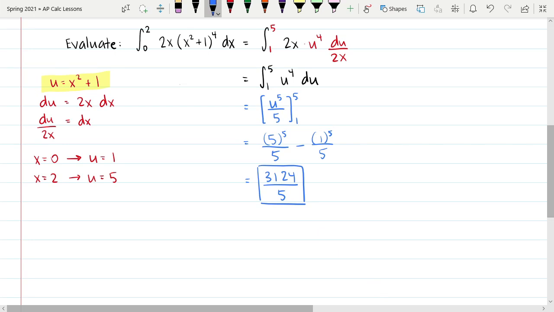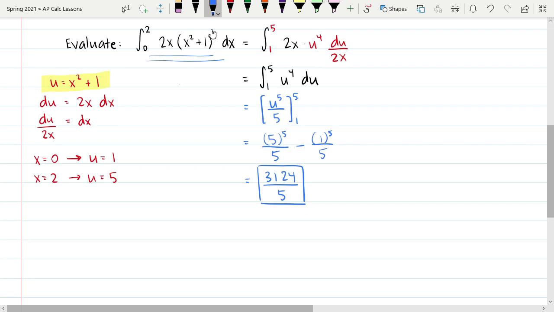Okay, so now, the reason that it's important for you to be aware of this particular approach, because you might be thinking, well, can I just use the first way? And the answer is yes. If you're just trying to evaluate a definite integral and it involves substitution, you can use either of these two methods. It doesn't really matter. However, the AP exam has in the past assessed this particular method on the multiple choice, and this is how they did it. They gave a problem similar to this original integral and said, if you were to evaluate this using substitution, which of the following definite integrals would you end up with?